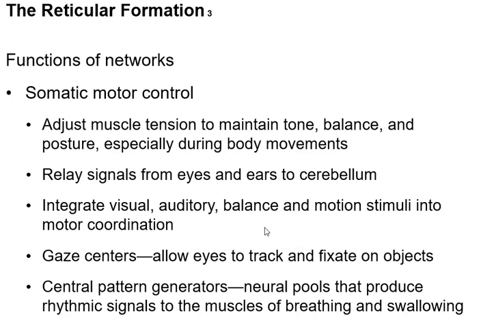So instead of individual nerves firing and causing a muscle to contract, we have whole big patterns of nerves, neurons working together, producing rhythmic signals for the muscles, for breathing, for swallowing. So this is a very involved process. It's not just one muscle, one nerve kind of thing going on. We have integrated visual. So you've got different muscles that pull your eyes up and down, up to the left and the right. So all of these have to get together so that your eye knows what to do. We have to maintain balance, and we do this partly with the cerebellum. We do it with the cochlea, the semicircular canals.